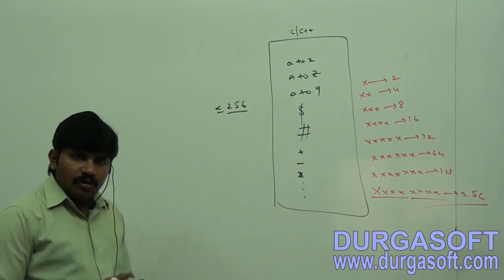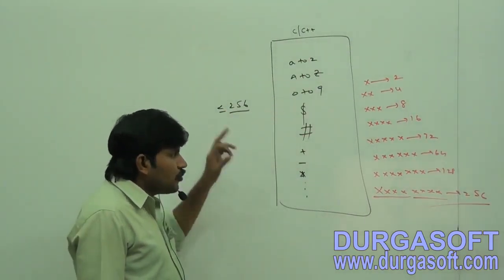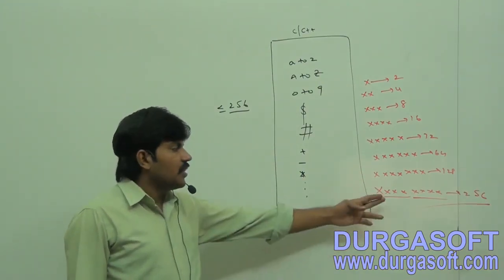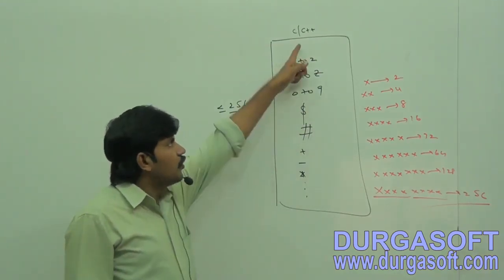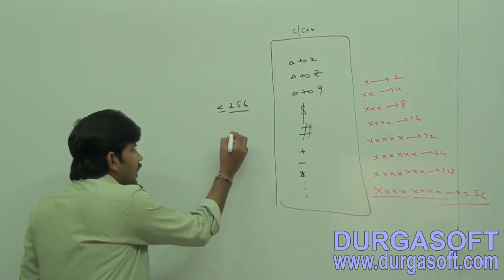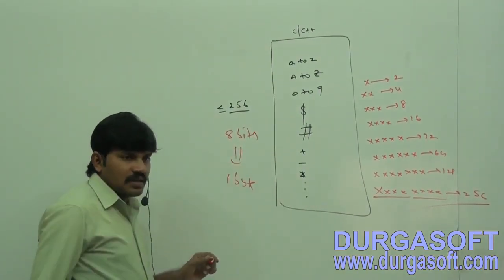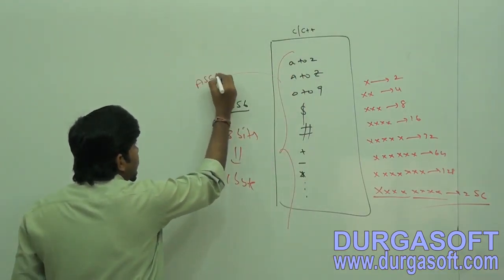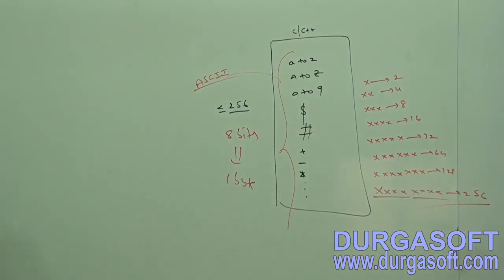So make sure you people are aware. To represent up to 256 characters, 8 bits are enough by default. That's why the size of char in old languages is 8 bits, which is 1 byte. And all these characters are by default considered as ASCII characters, right? Are you getting? But consider Java.